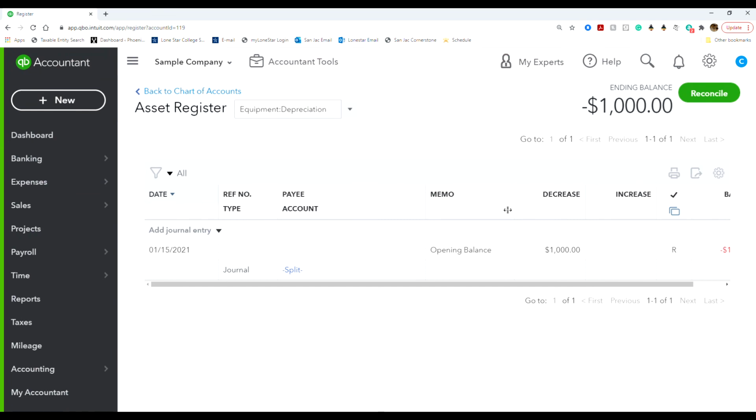Okay, next, we're going to correct the liability opening balance error. Because why not? Alright, so we're going to end up finding loan payable.